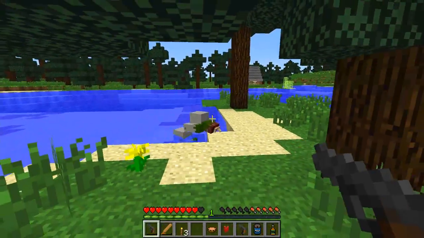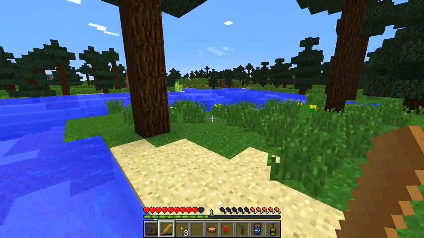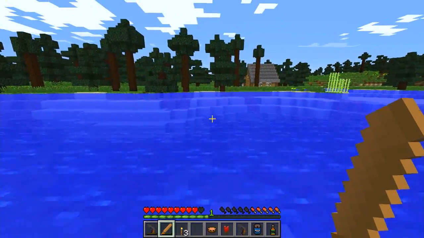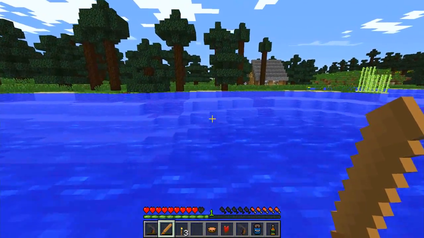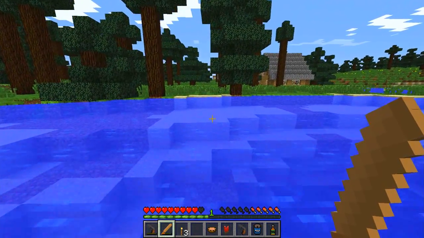So sometimes, oh god, crawlers. He's stuck in the water current. Ha ha ha. I'll leave you to it. But yeah, the longer you go, the more weapons you'll find. They are very hard to find, like the SMGs and the shotguns and stuff like that.